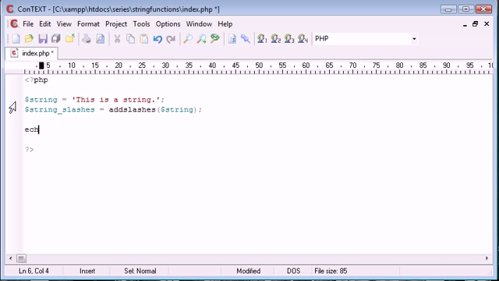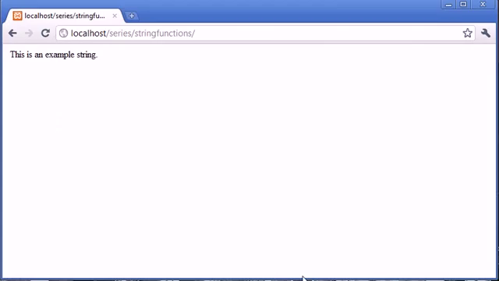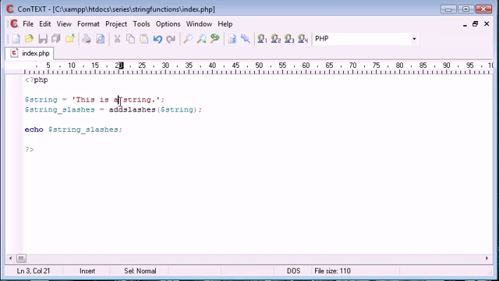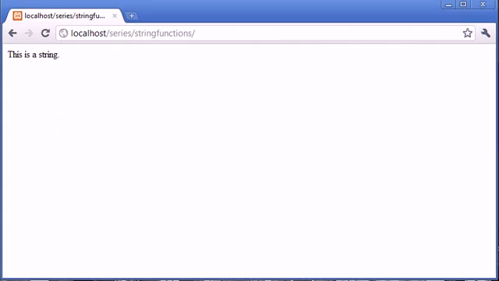So let's go ahead and echo out string slashes to see the result that we've got. Okay, nothing at the moment. Now let's go ahead and add in image source equals something, so image.jpg, for example. Now the first thing is when we test this, you'll see that it's added slashes before this and this double quotation mark. No, it hasn't.